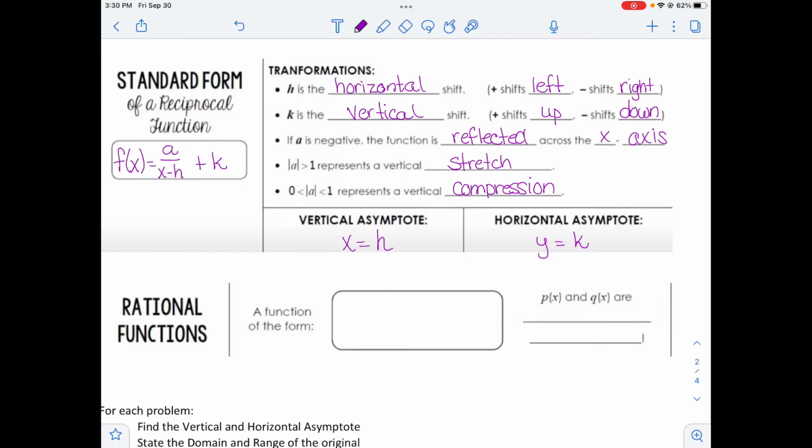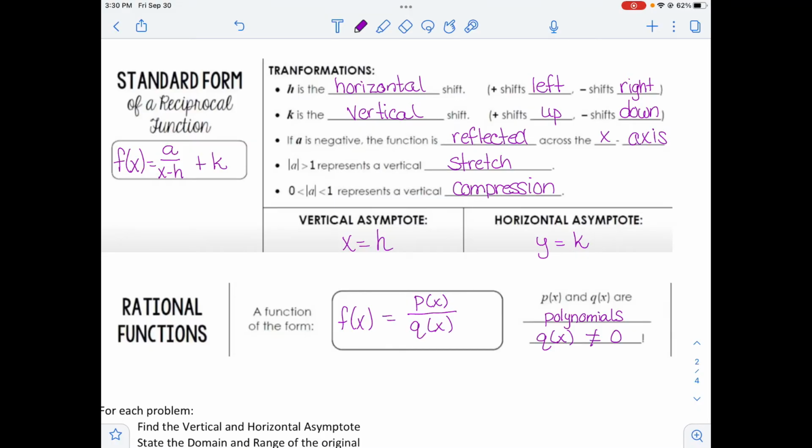Now, a rational function comes in this form: f of x is equal to P of x, so some type of expression, over Q of x. Basically, P of x and Q of x are polynomials. What we've just talked about in our prior unit are polynomials. And Q of x, which is our denominator, cannot equal 0. We can't divide by 0, we get an error. So we can't have anything in the denominator that would make it 0, and that's where exclusions or restrictions come from with rational functions.